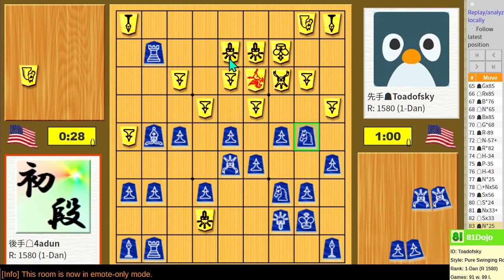30 seconds. If I tried to attack on the back row, well, maybe that could have worked. But this attack approach looked correct to me. 40 seconds. They might have to block on this rank with a knight at some point, or some blocking piece if they can manage to get one. 50 seconds.